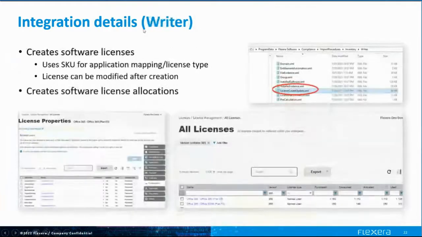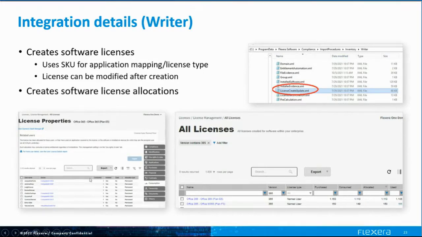The writer is the next step, and in the license create update, if you read the code which is in this XML file on your beacon or on your application server, if you're on prem, you will see that the licenses are transferred from the imported software license to the license, and at the time of the creation, the SKU is used to link the license to the flat list of applications which are permitted by the license.